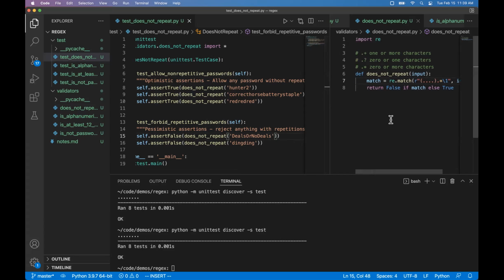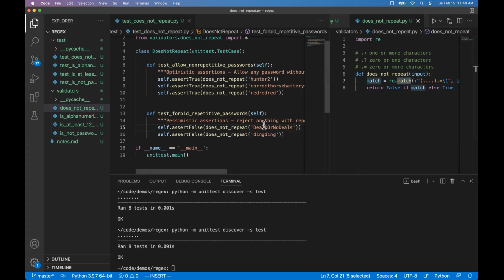And so that was kind of what I was telling you before about how this match object has a bunch of methods on it. Sometimes there might be multiple ways that your regex can match a string. So I believe that this match object has some methods in it that can tell you how many matches there were and where they were in the string and stuff like that. But again, I haven't usually had to worry about that too much. Generally, all I care about is, was there no match or was there a match?